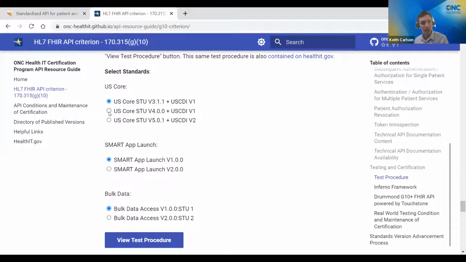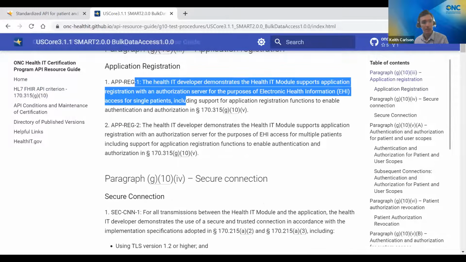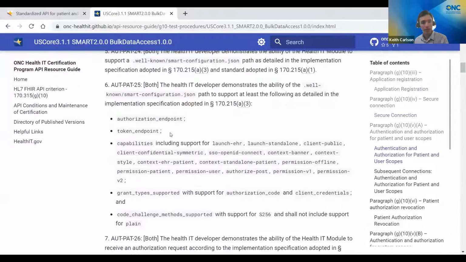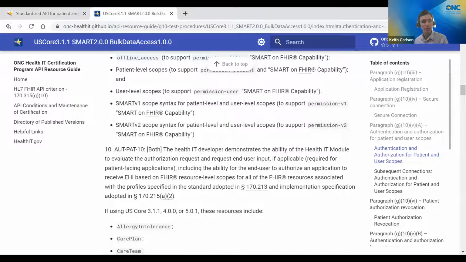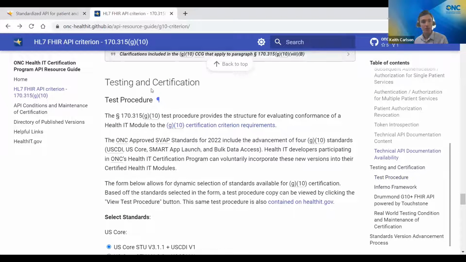With this one, we provide a form where you can just upfront select the standards you want to see a test procedure for, and then click view test procedure, and that'll take you to a page that's, we hope, a little bit cleaner and just contains all the information in one place without the need to expand or collapse accordions. So it's the same information, just in a different format that we are trying to make as easy as possible to view all of this information.